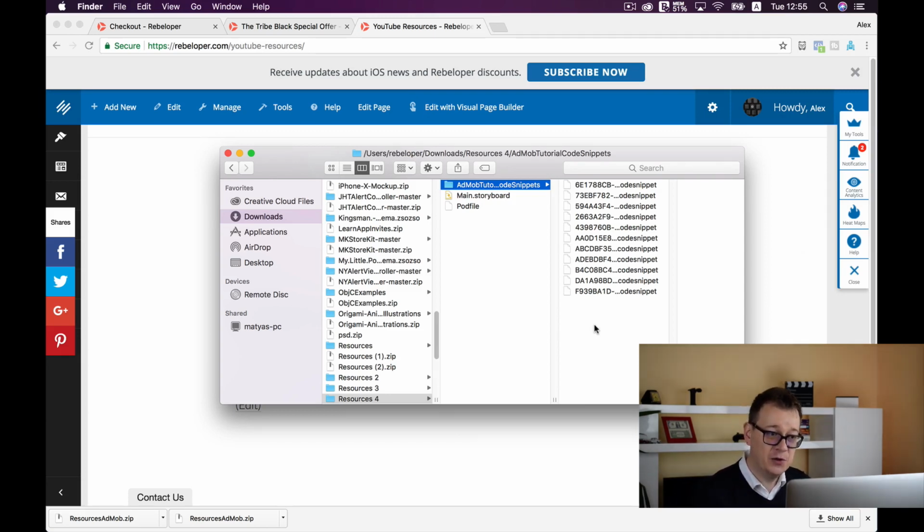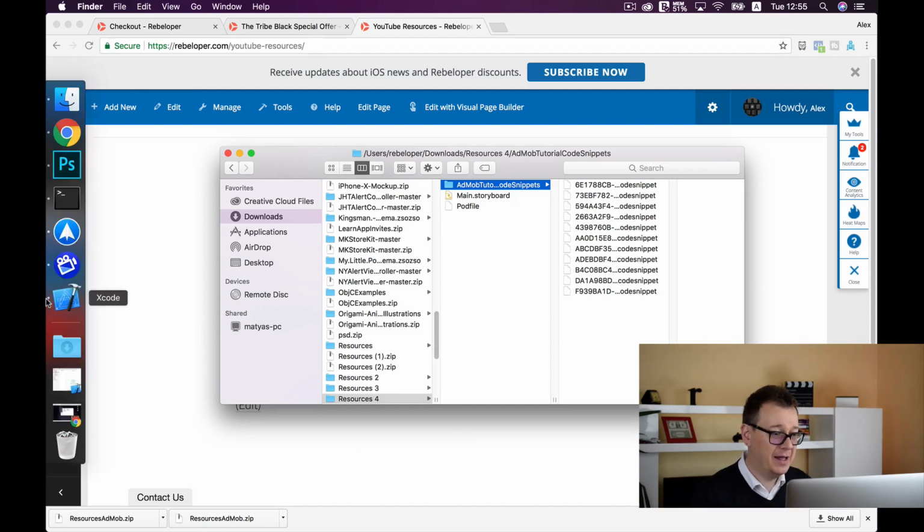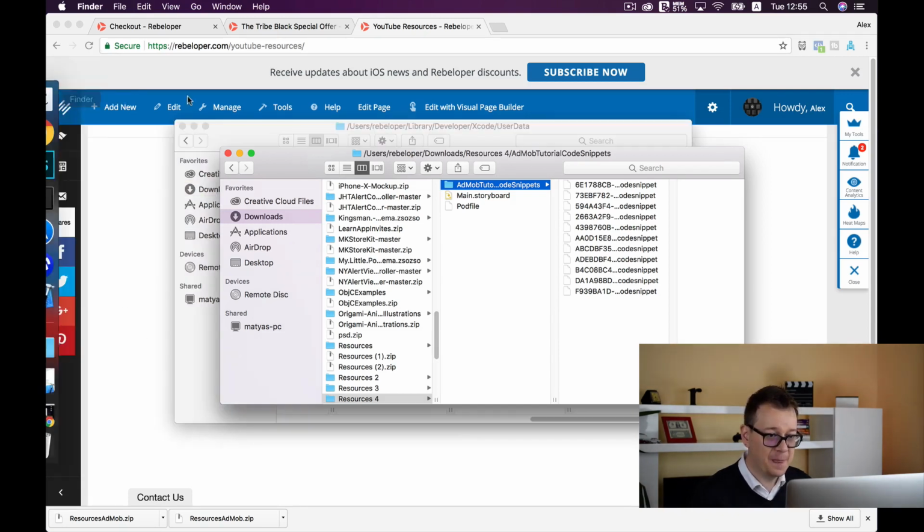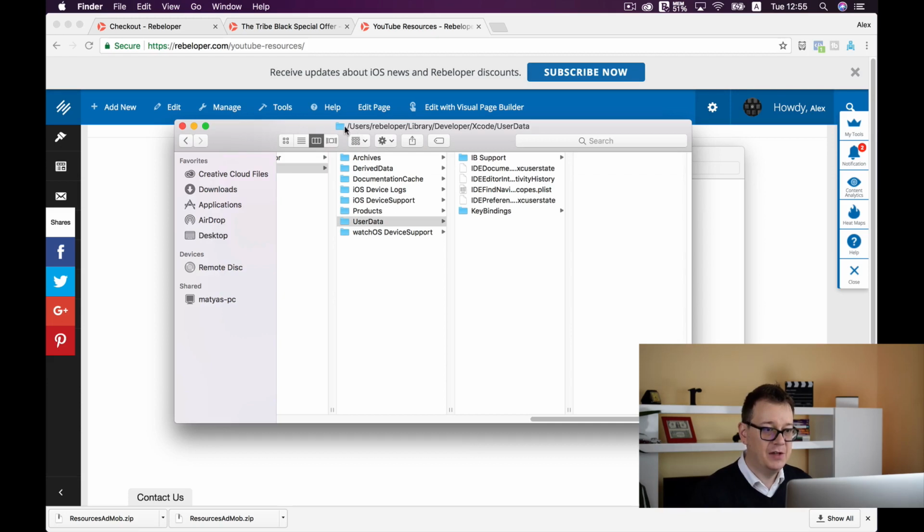So what you need to do is go ahead and go to users, your username of course, library, developer, Xcode, and user data. So again, users, your username, library, developer, Xcode, user data, and inside this folder.